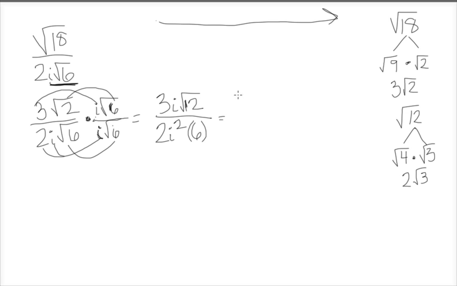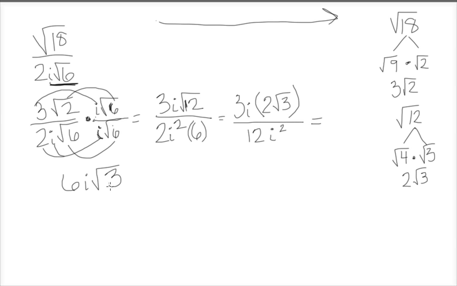So up top now I have 3i. I'm showing all the steps here, although you probably could skip some of these if you wanted. Just to be thorough, I want to show everything. Times 2 root 3, and on bottom we have 2 times 6, which is 12. I'm going to just write this as 12i squared for right now. Okay, so next step. Let's simplify this even further. I have 3i times 2 root 3, so that becomes 6i root 3.